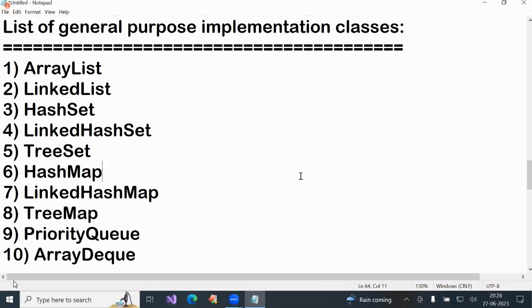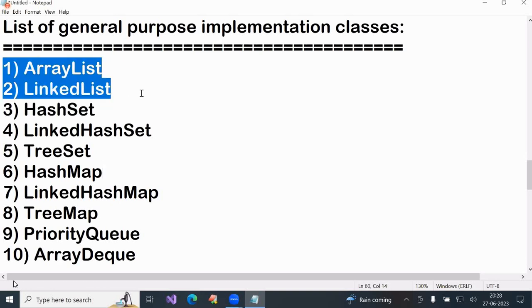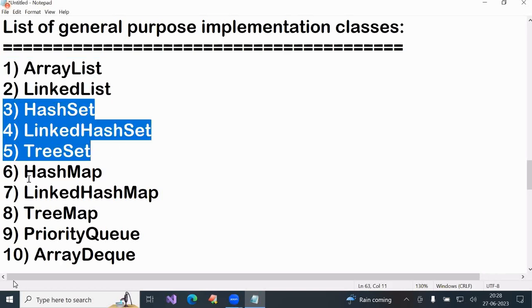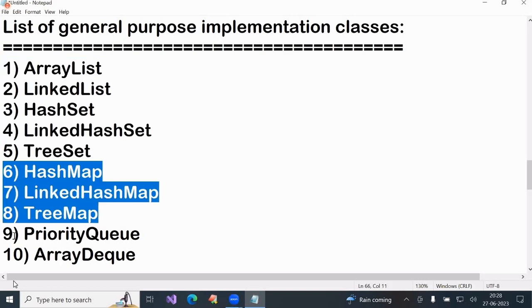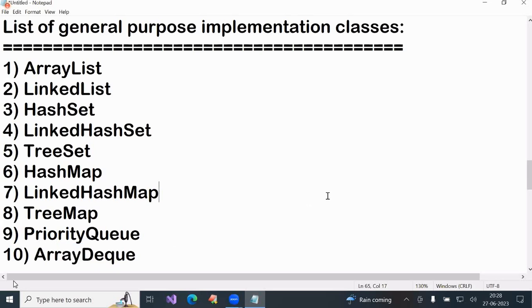So, just now you have seen the 10 collections hierarchy. List is one type, so 2 classes are there here. Set is one more type, 3. Map one type. Queue one type. Deque one type. Total 5. But total 10 interfaces are there. SortedSet is a Set only. NavigableSet is a Set only. SortedMap is a Map only.